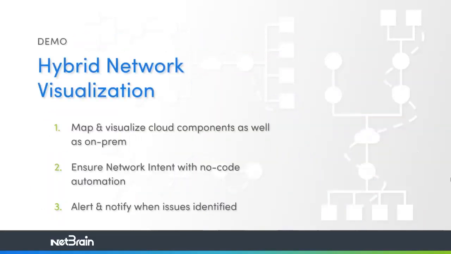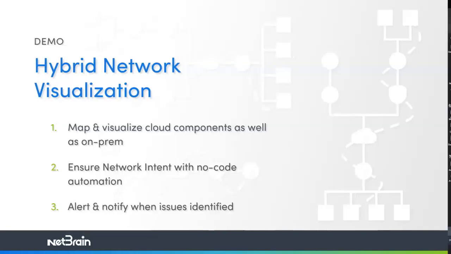How about we see it in action? My colleague Nazanin will demonstrate NetBrain's ability to map and visualize cloud network components as well as it does on-prem, cloud gateways and routers, and even virtual machines. Ensure network intent end-to-end with no-code automation. And alert and notify when issues are detected via email or ITSM tickets. Nazanin, the floor is yours.